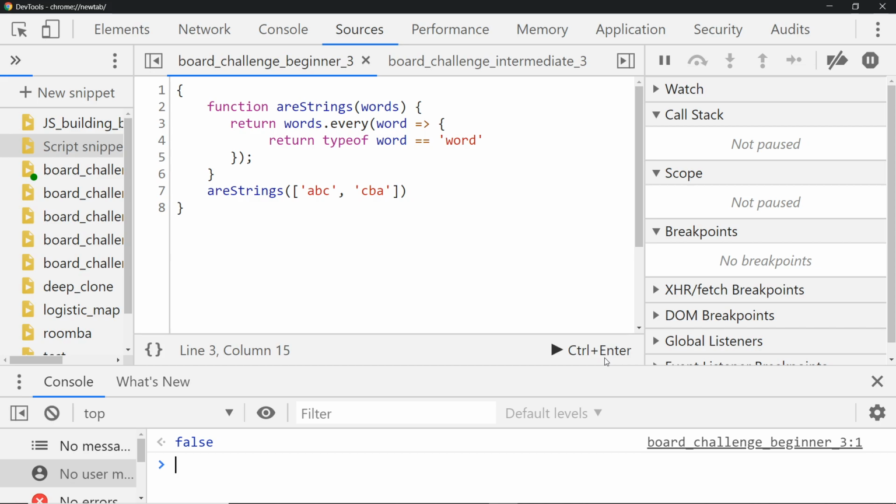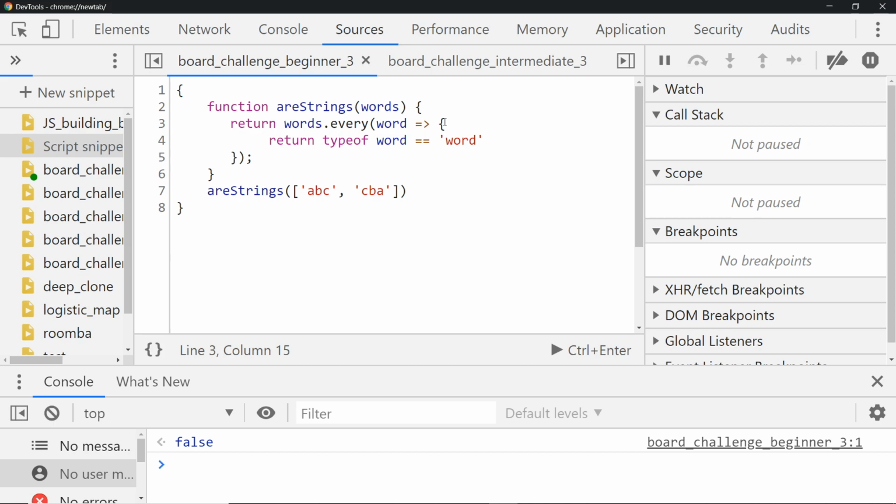False. Okay, so now we are checking if the strings in this array are strings, and we are getting that they are not strings, but they are strings. Why aren't we getting what we should get? Someone who is not Anita can tell me. I just did it, I know as well. If someone else wants to tell us.